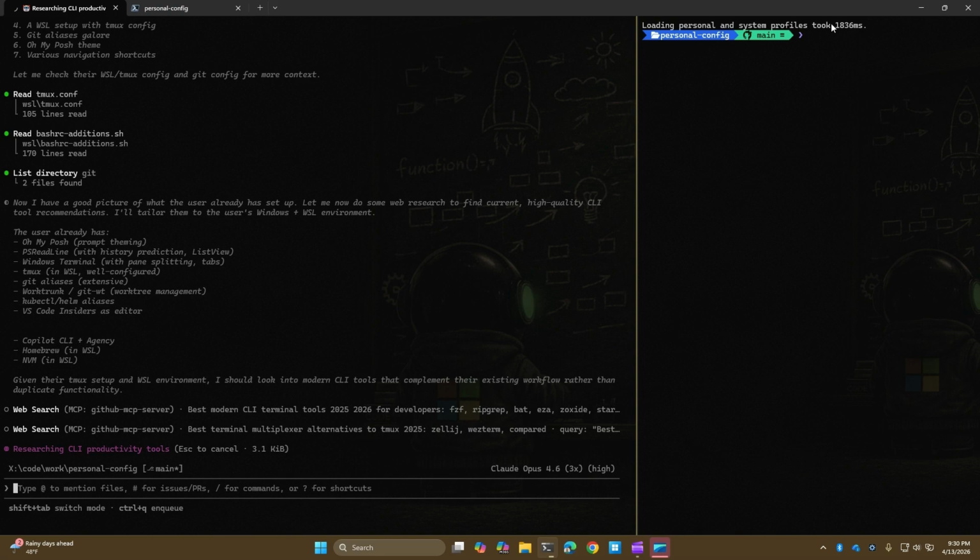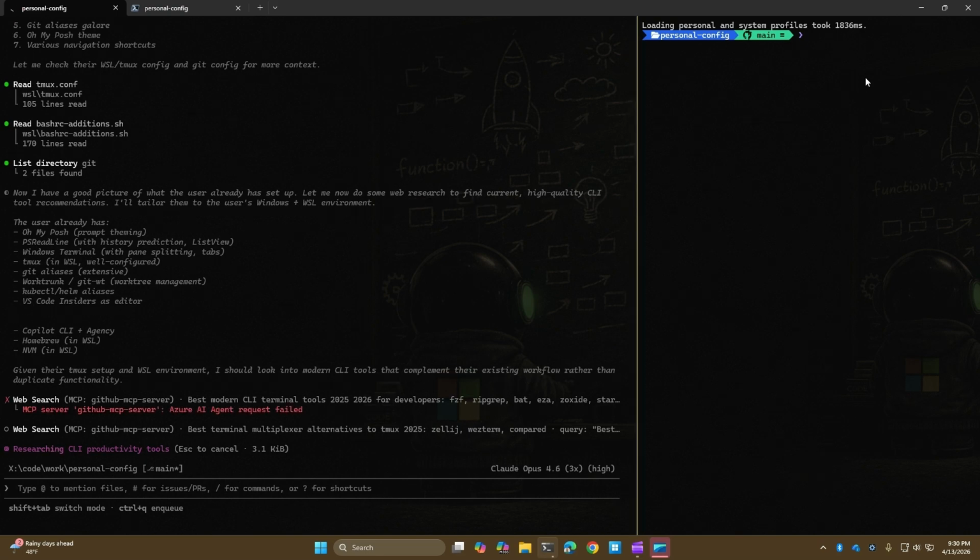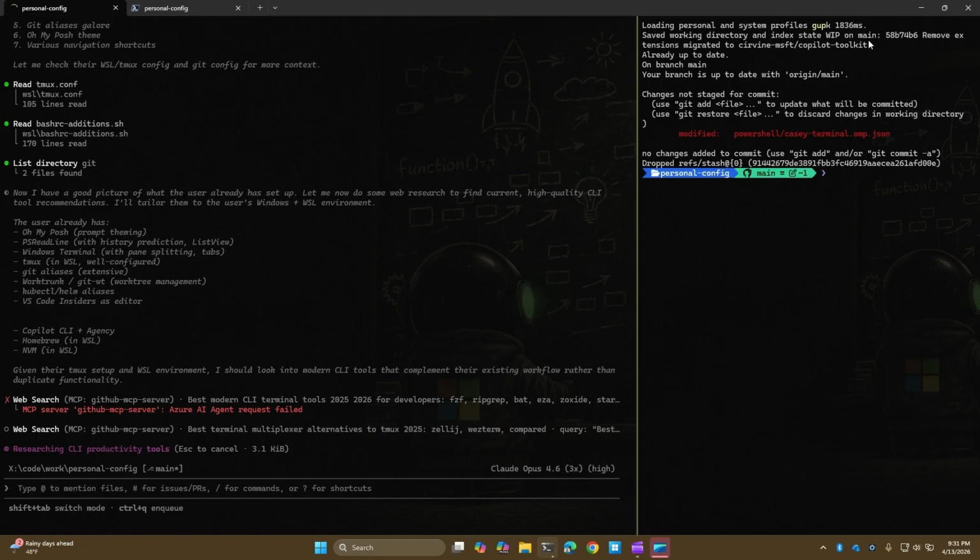So while it's thinking, I'll also briefly mention that I have a bunch of aliases for different Git commands that I use, and some customization too. So I have a command that's GUP, which I think of as Git update. What it does is a pull, but before it does a pull, it stashes any changes. So if I go ahead and run that, it'll say, hey, I'm saving your working state.